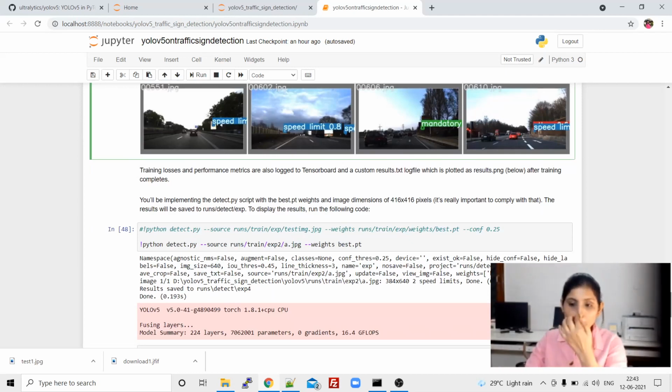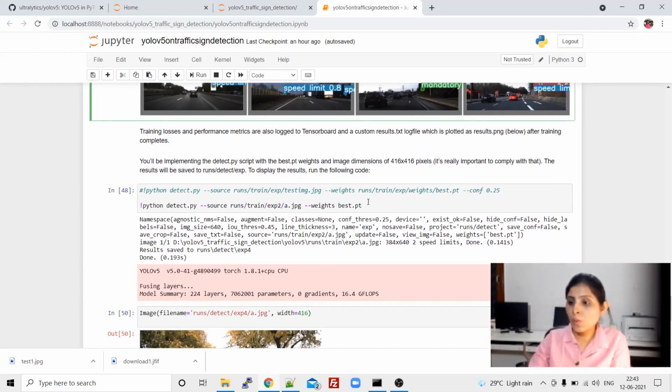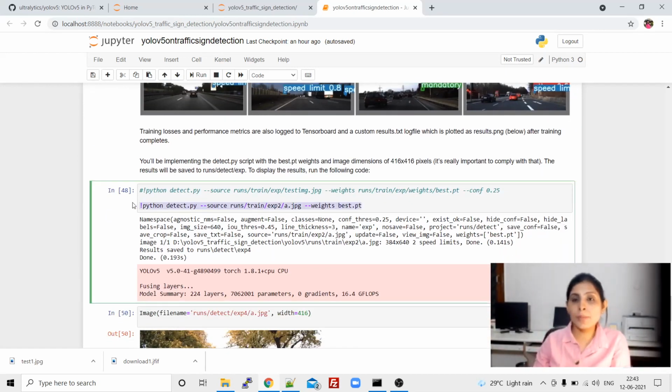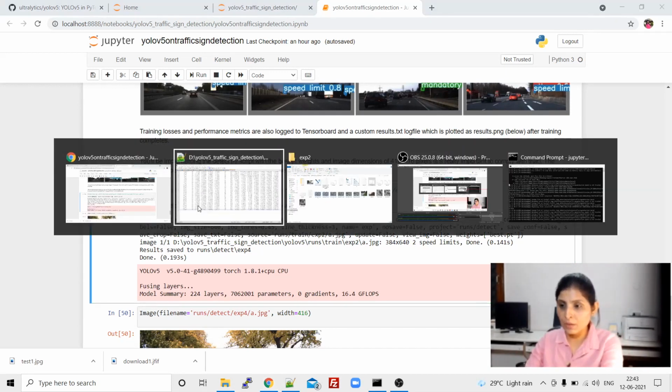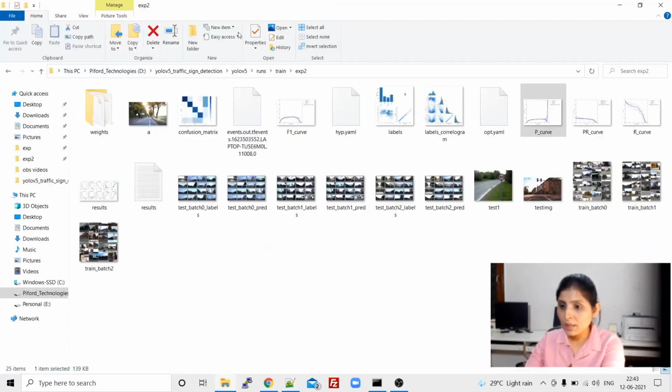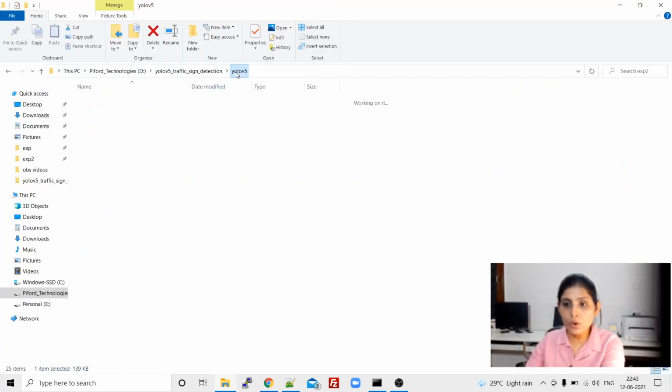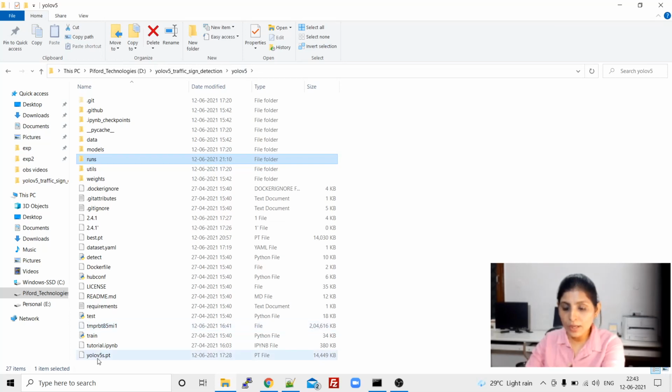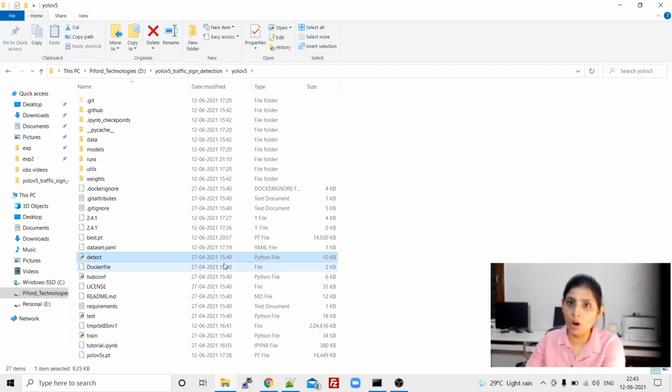Now over here, I'm making the prediction, and for prediction we have the detect.py file. Where this file is, just go to this Yolo5 folder, and over here you can see we have one detect.py file. So we will use this file to detect the objects.